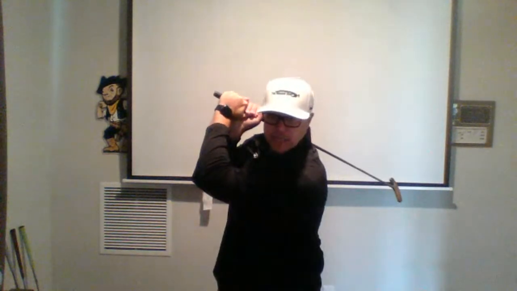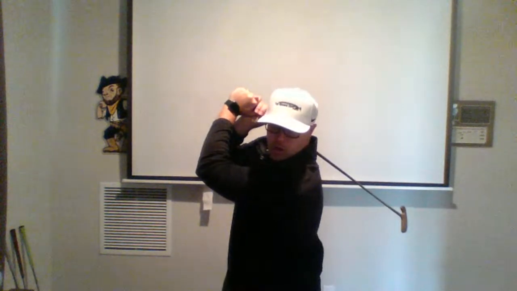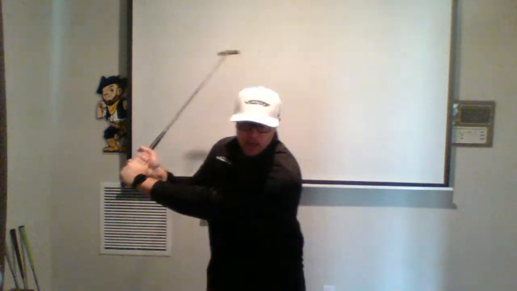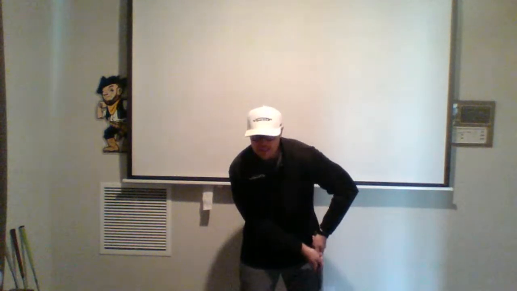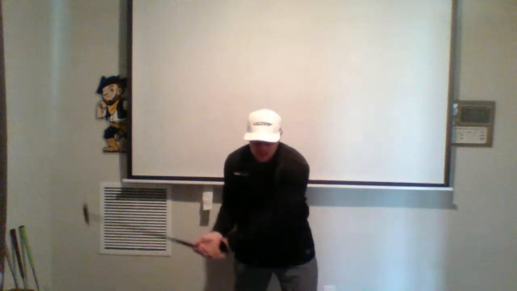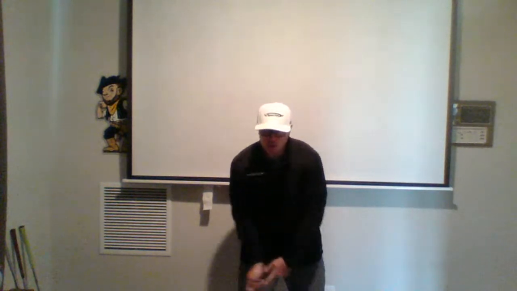Now, if you're going like this at the top, that can be an issue because that's typically going to cause you to cast a little bit. If you're in this position at the top, you're often going to do that as you start the swing. But for the most part, if you have a little bit of bend in your arm as you're coming down, that's completely fine. Now, if you're coming into contact and you're not rotating your body and you're getting this kind of action going through, the chicken wing, that's an issue in and of itself. But if you're rotating through contact, your body is rotating, and you have a little bit of bend in this lead arm, that's fine. If you look at Brooks Koepka, he's basically the same way there.